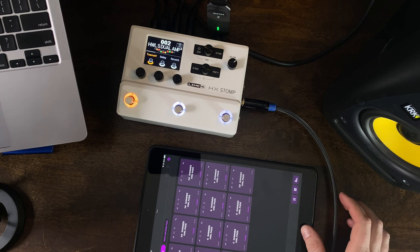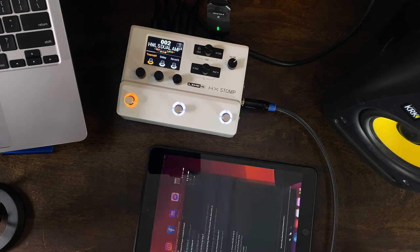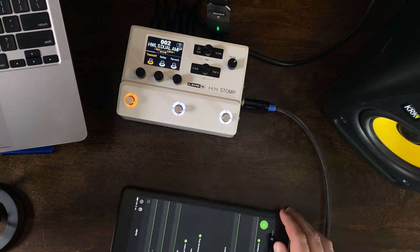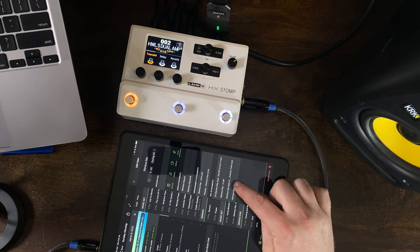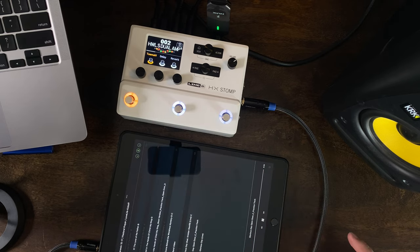The next thing I want to show you is that you can actually use Planning Center. If your worship leader has provided you a practice track — like an Ableton track — you can do that too. We'll scroll down here to Glorious Day, look at files, and hit practice track. And you can practice along — it's pretty cool.